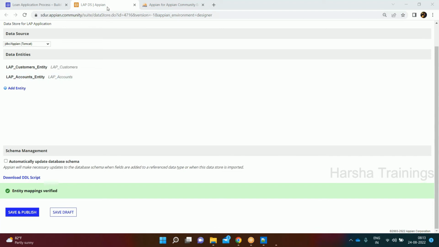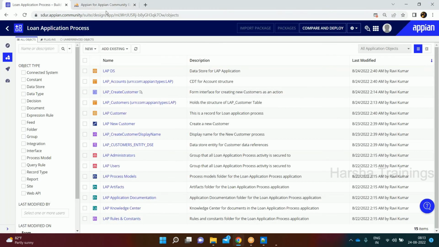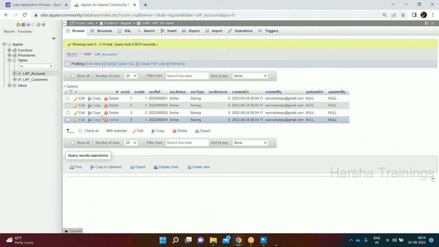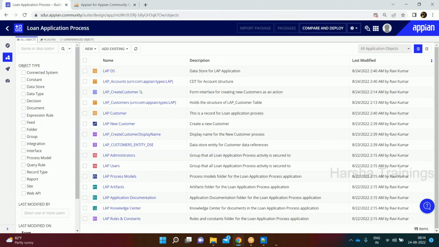Perfect. Okay. So now we have created the data table, and we have created the CDT as well. Now what is the purpose? Someone asked me yesterday, how do we think about what needs to be done? We have a workflow which is writing the customer entry into the table.